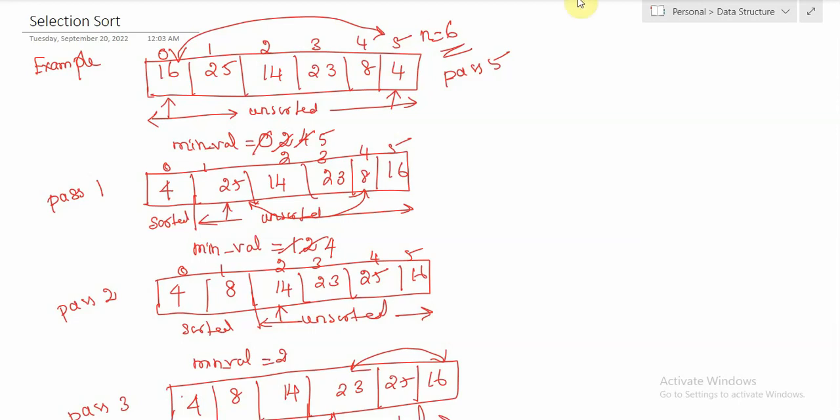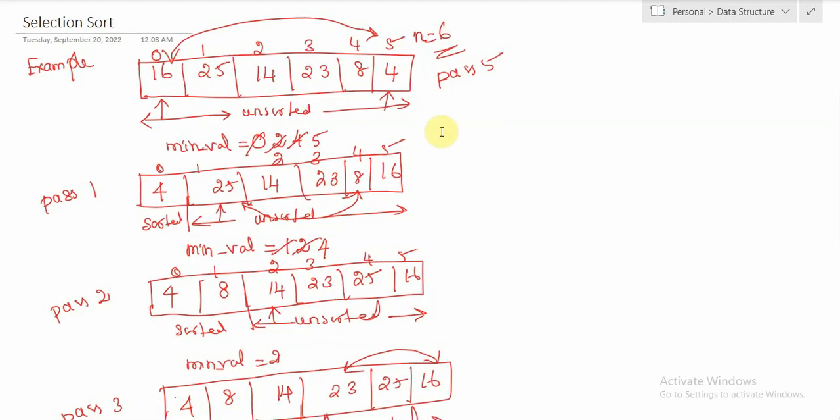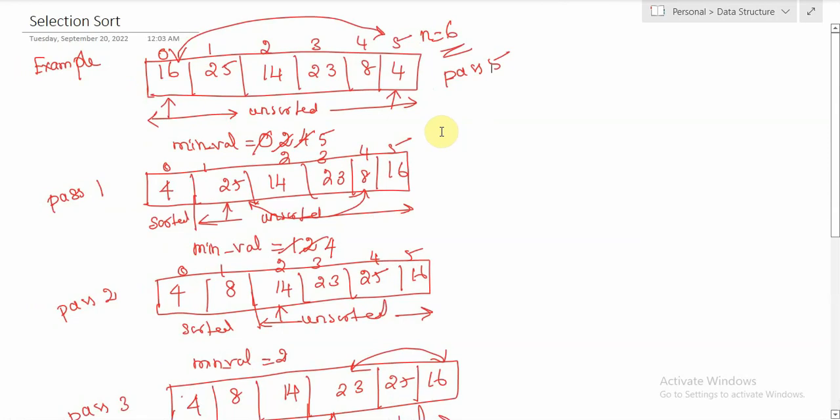So now let us write the Python code to do this selection sort. Let us write the function. We know the Python function starts with the keyword def, and then let us name the function selection_sort. In the selection sort we have to pass this array as the input. Let us name this unsorted array as ARR. That ARR array is passed as an input to this function. After that we have to put a colon.